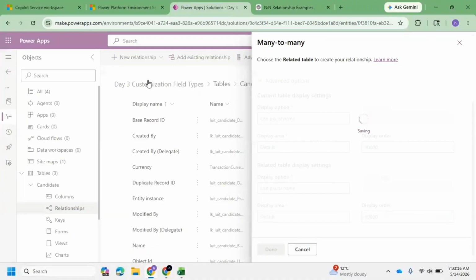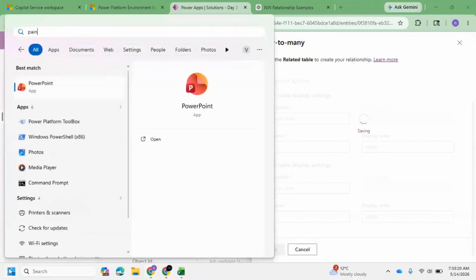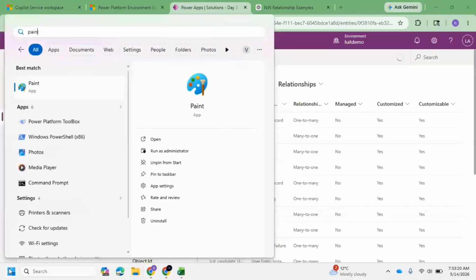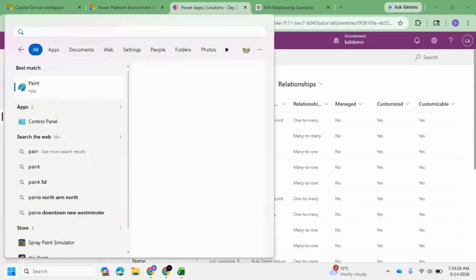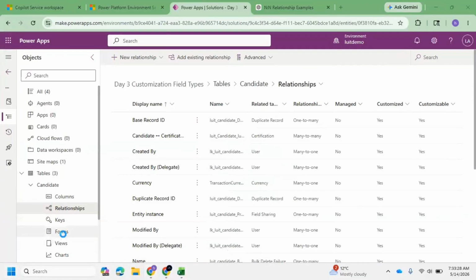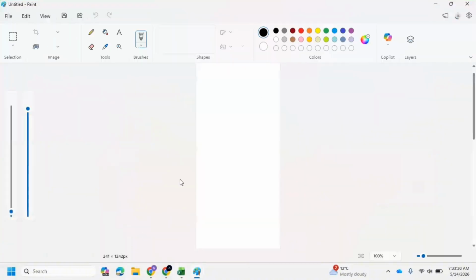It will just be a replication of one to many like this. CRM, by default, you will have only one is to n.